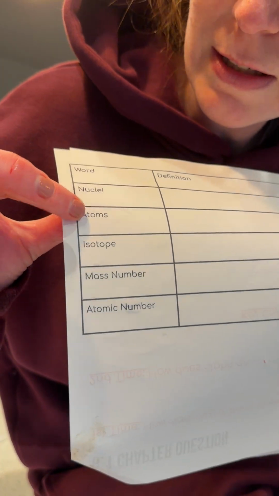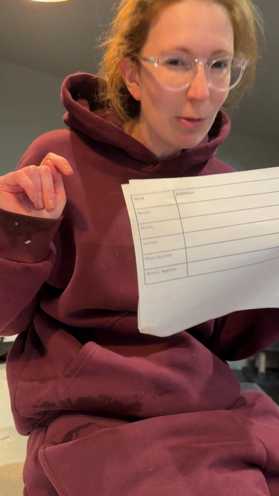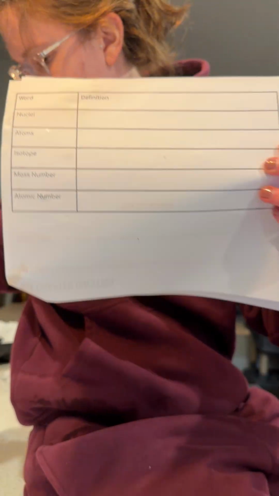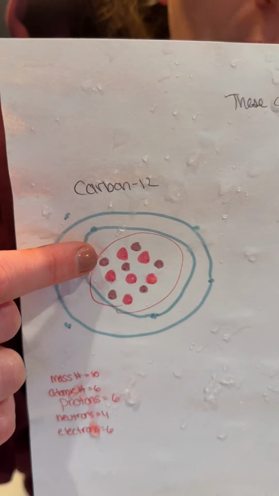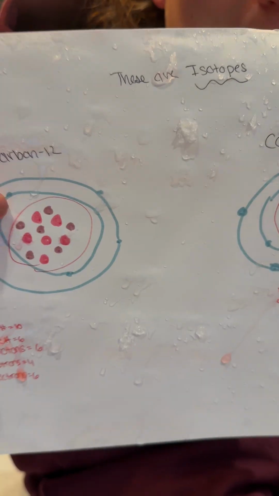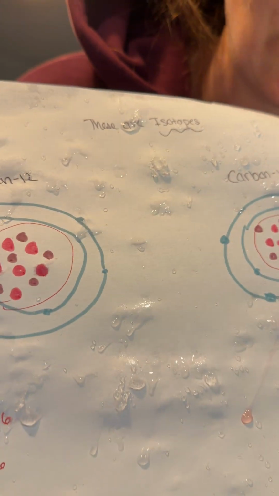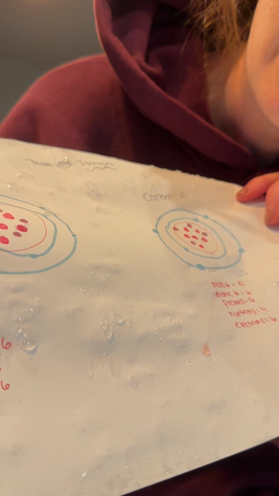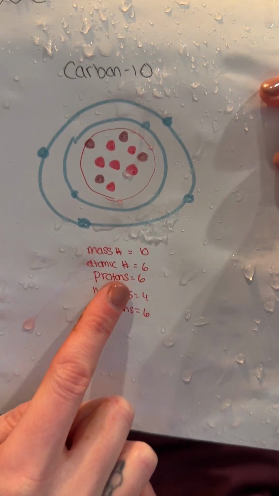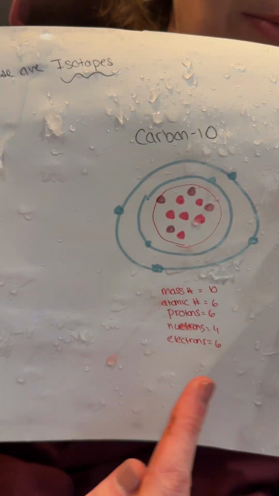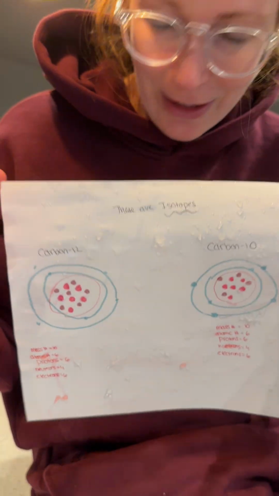We've already reviewed nucleus, atoms, but what's an isotope? Do you guys remember what an isotope is? We've talked about this, but it's just been a minute. So an isotope is when it's the same atom. Like I just made these isotopes up. We have carbon 10 and carbon 12. It's the same atom, but there's a different number of neutrons. So like here we have 6 protons and only 4 neutrons. But over here we have 6 protons and 6 neutrons. It's the same atom, just with a different number of neutrons. That's the definition of an isotope here.